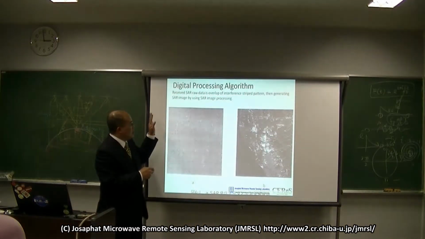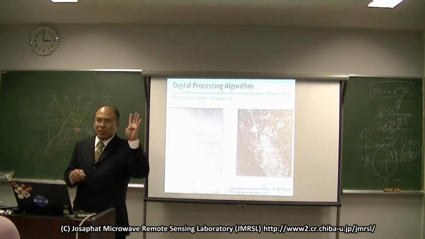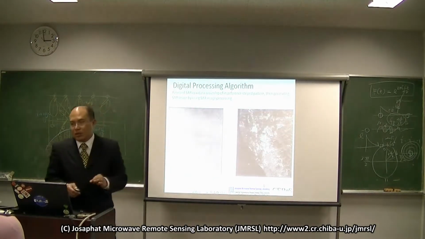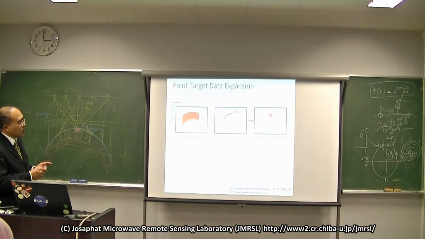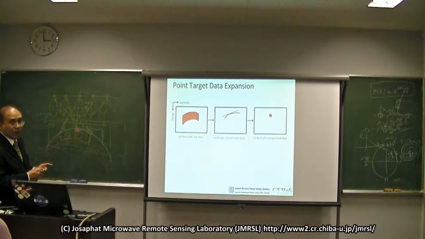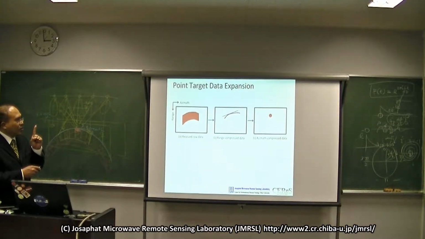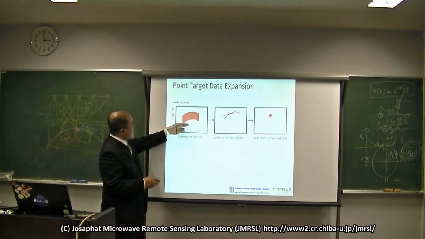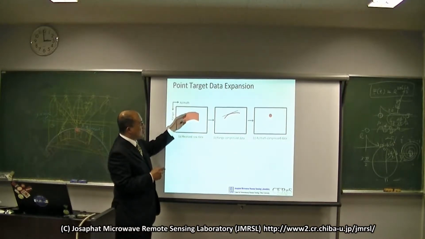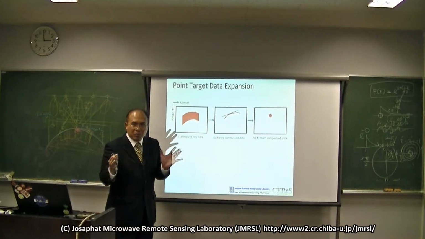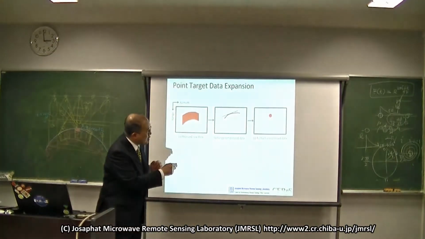This raw data, then range compression, azimuth compression, and you can get this. Like this one. It is the azimuth. And you can find the block like this one. It is the response from 1 point. You make the range compression to be a line. And then from this range compression, after azimuth compression, it becomes 1 point. So you want to generate this 1 point.